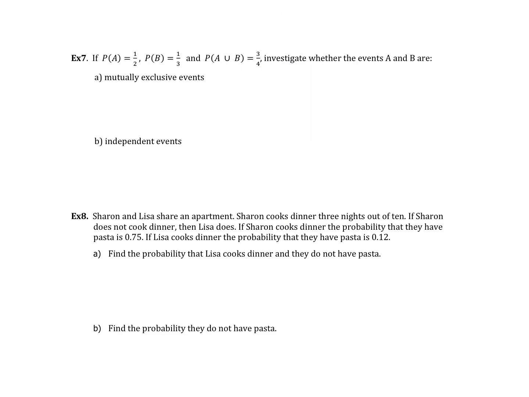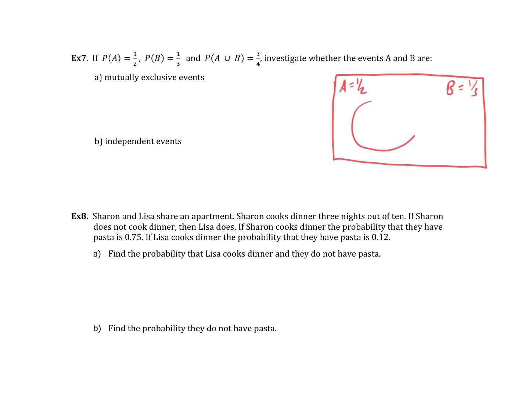Okay, let's do a Venn for these. These are a little bit harder, and one more of these isn't going to kill us. So A is 1/2, B is 1/3, and that's all they tell us. I don't really know yet if they're independent or not. A or B is 3/4. So one way to say that is I know the outside here is going to be 1/4. Filling out the rest of this Venn diagram is something I should do because we haven't done this a whole lot.